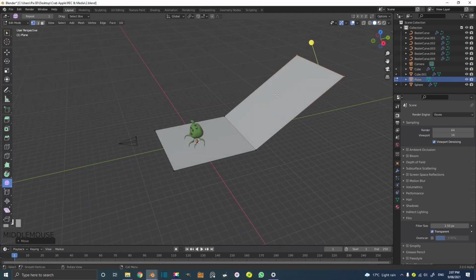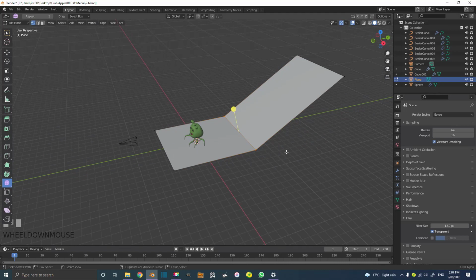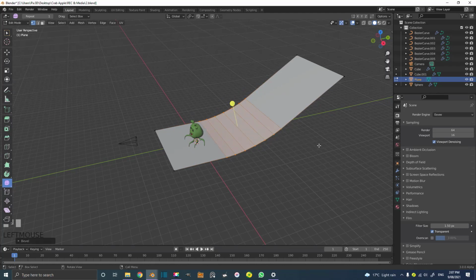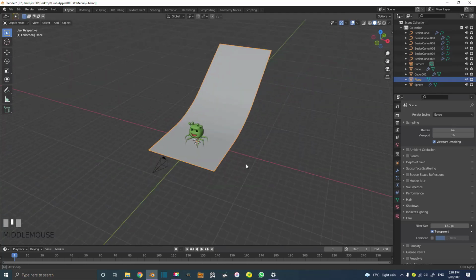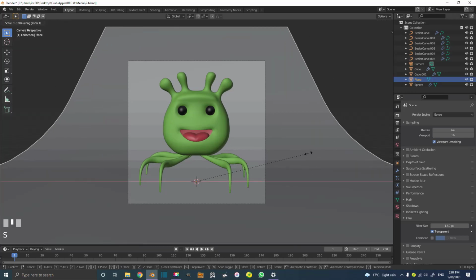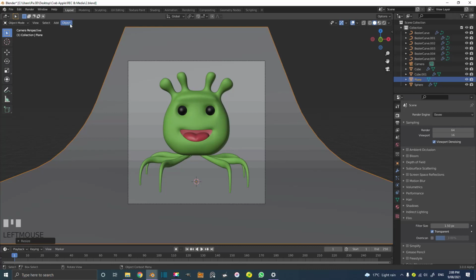All right. Now, if you want to really smooth things out, just select these two verts here and then go Control B or Command B and you can bevel it. Roll your middle mouse button and you can create some cuts in between. So just something nice and smoothed out like that. Tab back into Object Mode. And now if you go into our camera, you can go S, X to scale that plane if it's too narrow. So just like that. And then go to Object and just shade smooth, so it's nice and smooth. So there we have a nice, simple background.